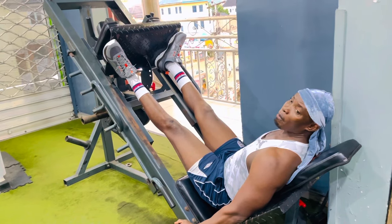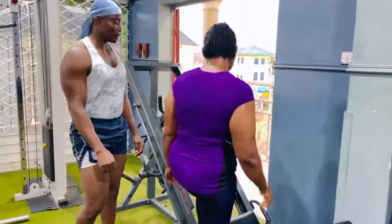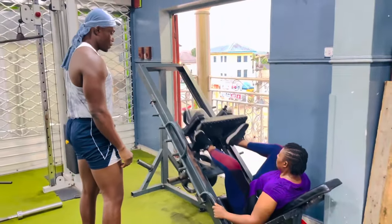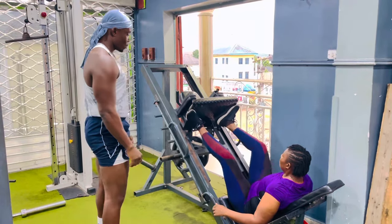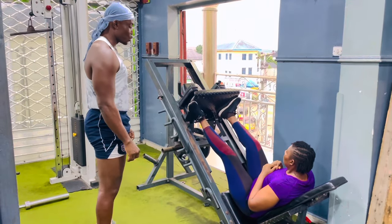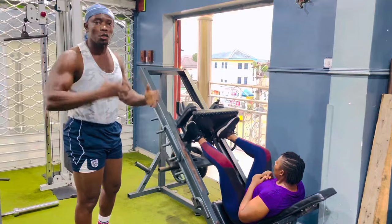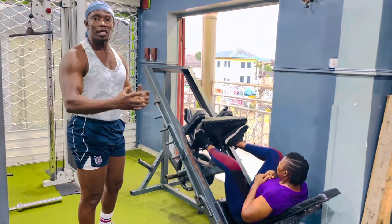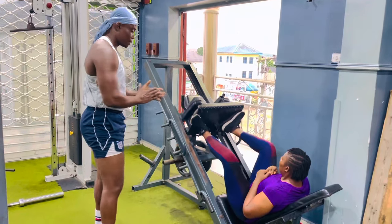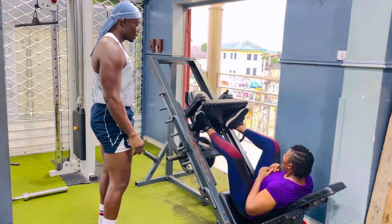Don't fail to always apply your mind-muscle connection, okay? All right. Always tend to feel your weight. Feel the workout. Don't just go through the motions as if you're in the habit of finishing. Go slowly, feel what you're doing, feel the impact. Go. Perfect. Perfect. Perfect. Go. Alright, come on, let's go.